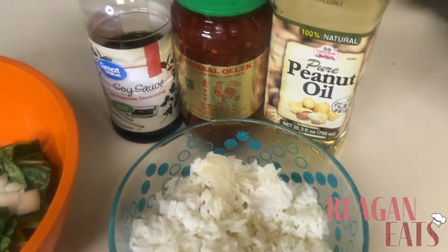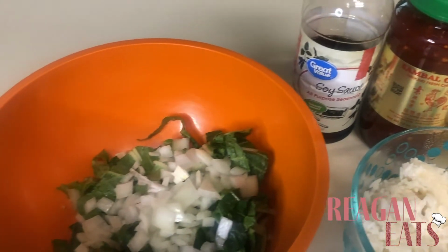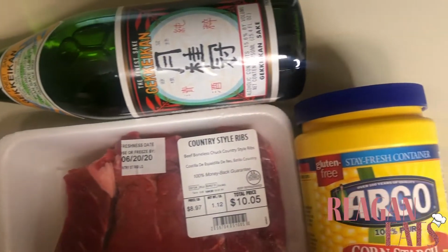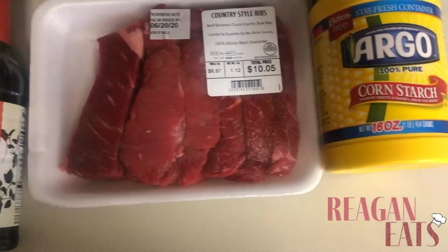On this episode, I'll be making Korean beef fried rice. This is my first time doing a voiceover, y'all, so please bear with me. But these are the ingredients, and I'll go into more detail of what I put into this recipe.